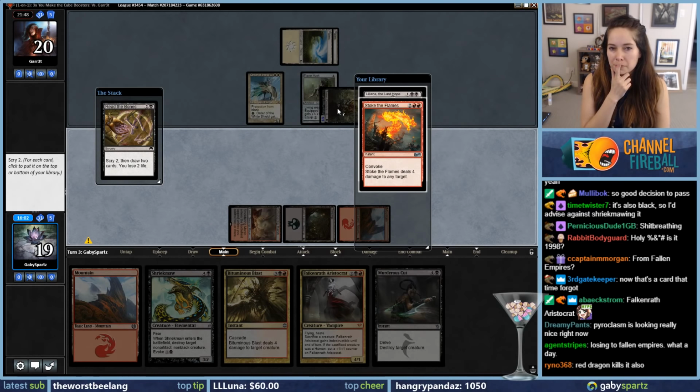Alright. Read the bones, huh? Yeah, let's go ahead and read them bones. Stunlock. All these are kind of bad. I kind of want neither of them. Mortar Pod's like fine, but it's not great.